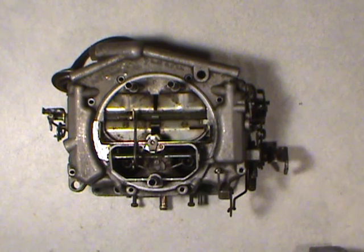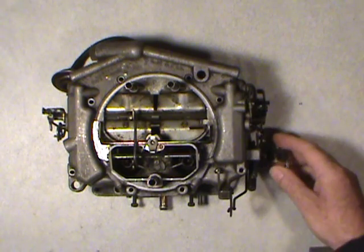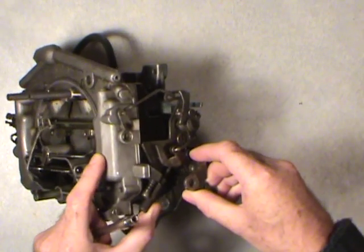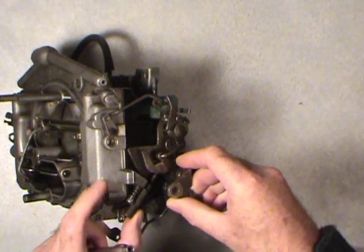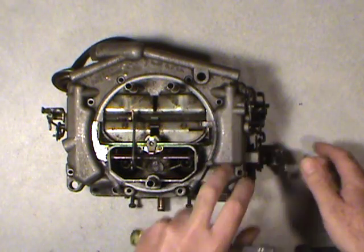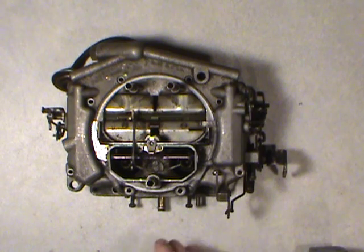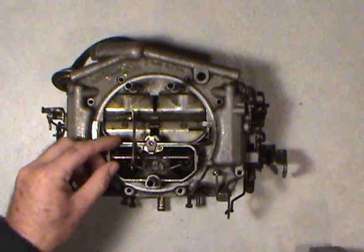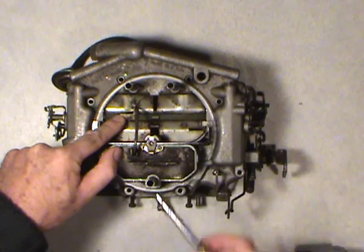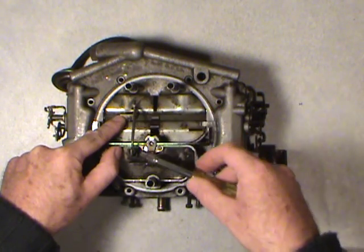I'll try to shout out what it is that I'm doing. Like I say, very first thing, trap this thing on the fast idle cam. The big screw there, that's like a counterweight for the fast idle. Trap it at the highest point. It'd be a good idea to have a piece of plywood, or in the case of a workbench, a nice towel or something soft to work on, so you don't start scratching the base or any of these other parts up. So once you get that fast idle screw trapped, you can close the choke plate and you'll find a screw right here, and that's what does the overarm linkage here for the choke plate.